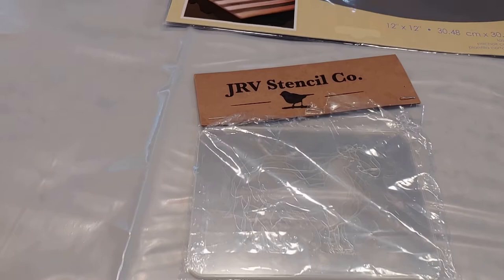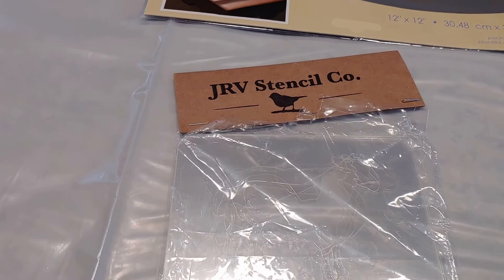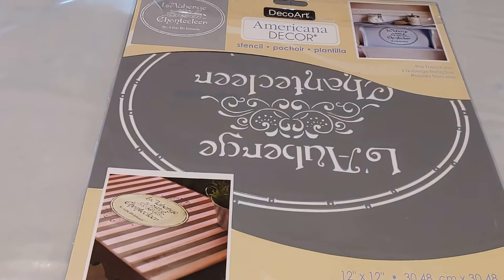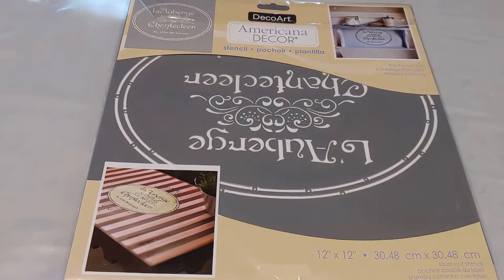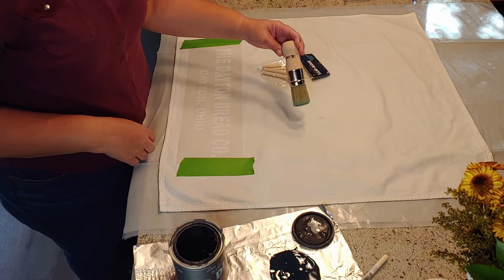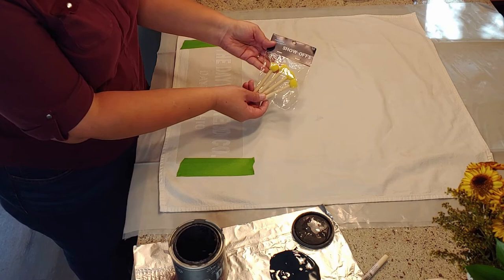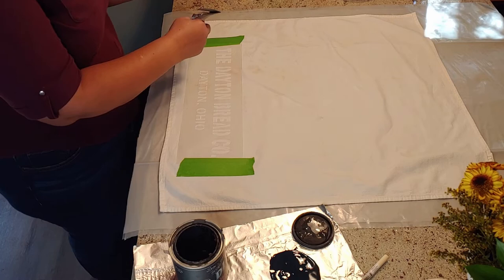For my next two designs I'm going to be using stencils. JRV stencils are my favorites — she has a lot of different designs and I'll link the website down below. Hers are washable and reusable several times. But if you go to Lowe's or Home Depot, I can't remember which one, they have the Americana Decor stencils which I also like quite a bit — they are also washable and reusable several times. For applying the paint to your stencil you have a few options: I have a stencil brush, which is just a really stiff-bristled brush because I do stencils quite frequently. But if you don't do stencils frequently, you can buy these little sponge pouncers to apply the paint to your stencil. I've actually never used one of these before but I am going to try it on this first stencil.